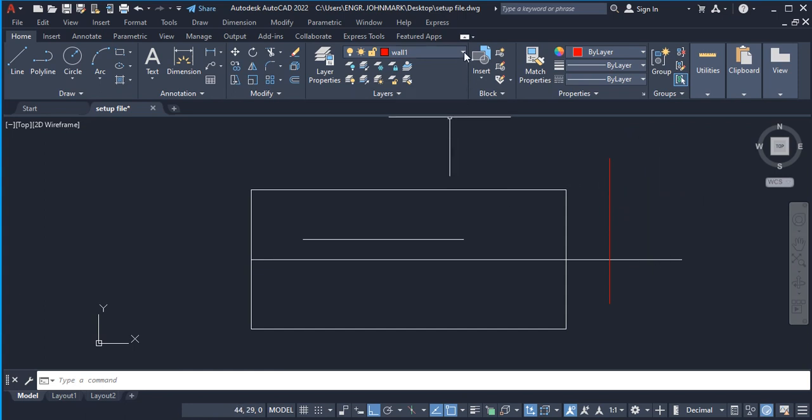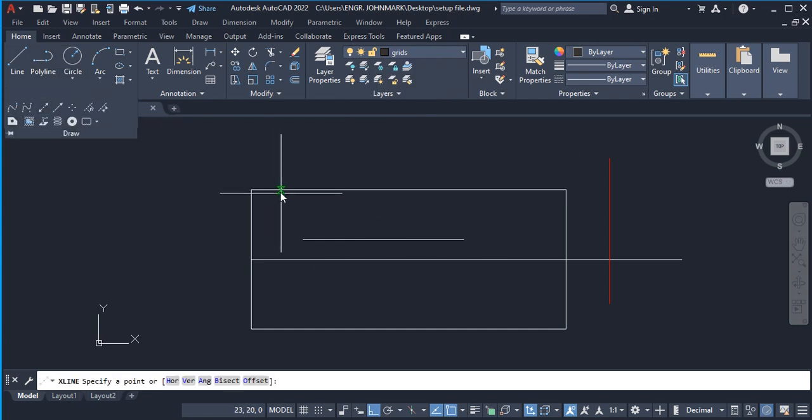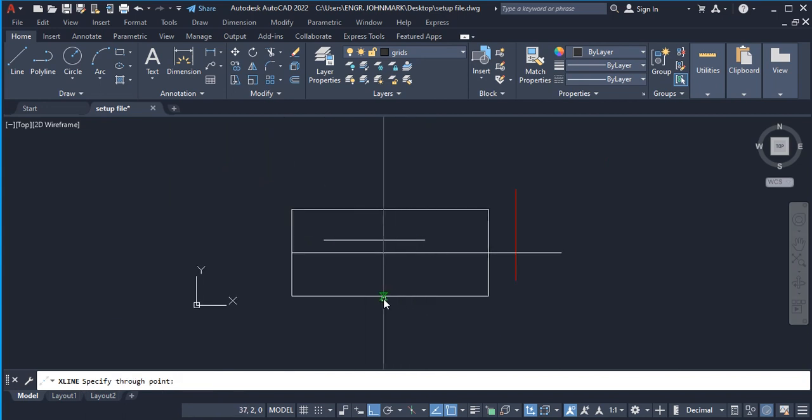On any one you need, if you pick this for grid, for example, you pick your construction line, you say V for vertical, okay, you're going to be seeing that is exactly the line you set up that you're working with. So this is how to set dimension.